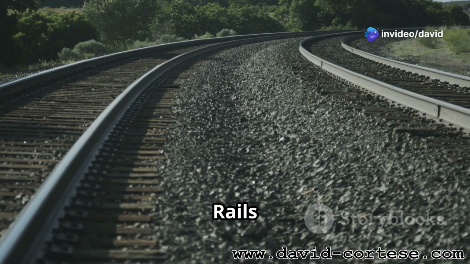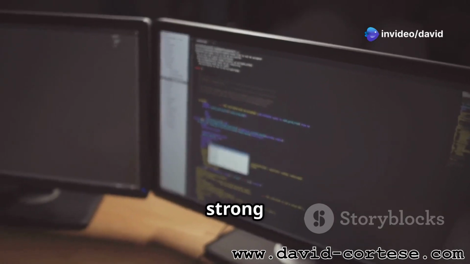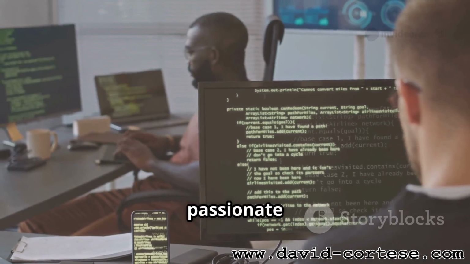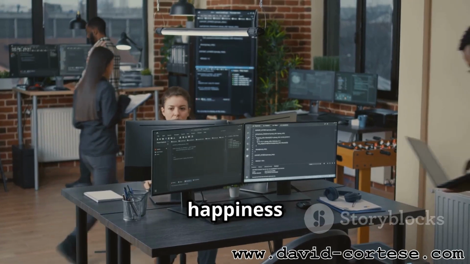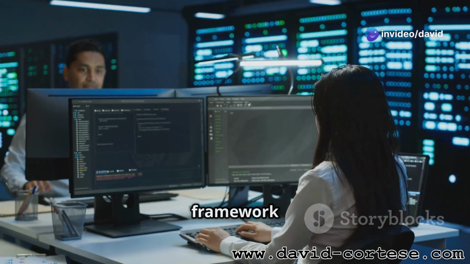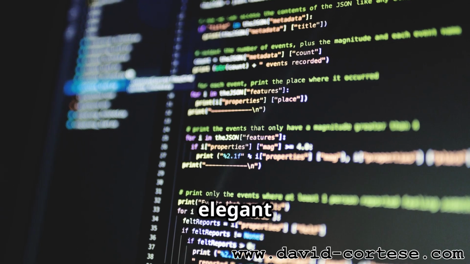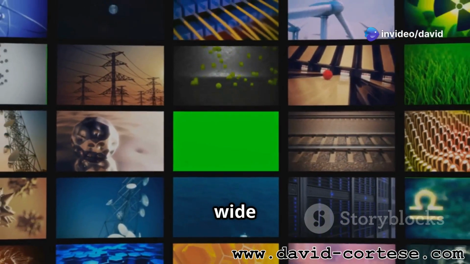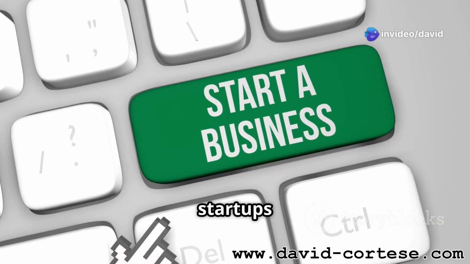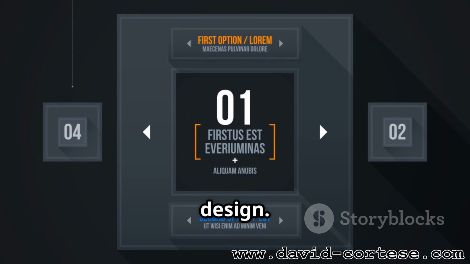While the initial hype around Rails might have cooled slightly, as other frameworks and languages have emerged, it remains a very strong and mature choice for web development with a passionate and active community. So if you're drawn to a language that prioritizes developer happiness and productivity, and you appreciate a framework that provides a lot of structure and sensible defaults, then Ruby and Ruby on Rails are definitely worth exploring. Its elegant syntax and the power of the Rails framework make it a compelling option for building a wide range of web applications, from startups to established enterprises. It's a testament to thoughtful language and framework design.